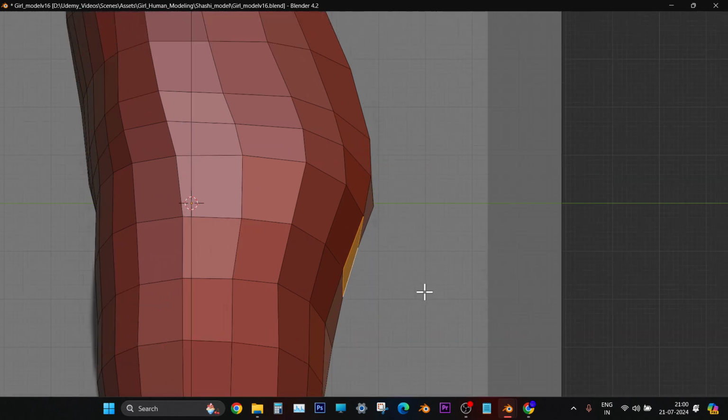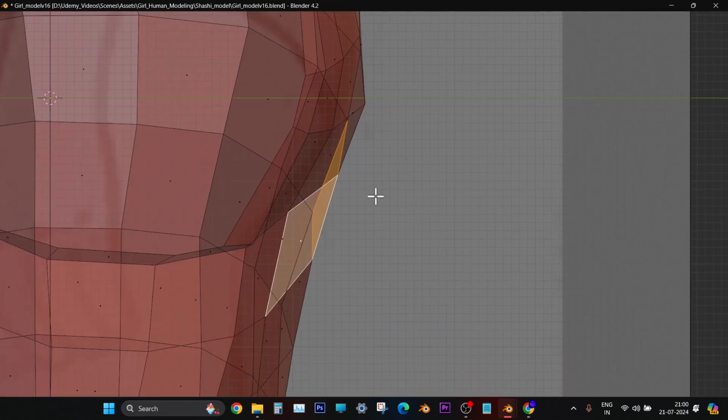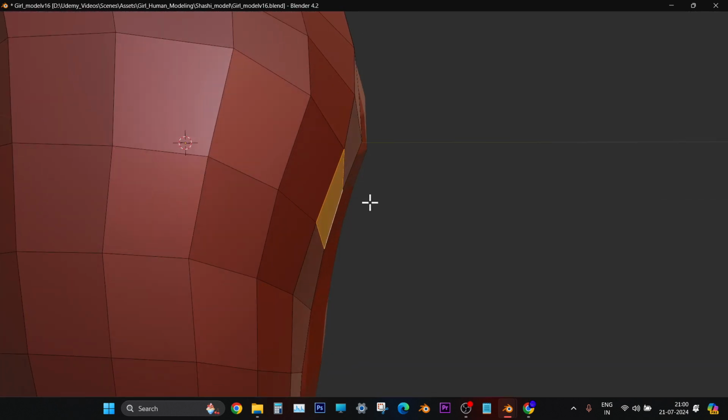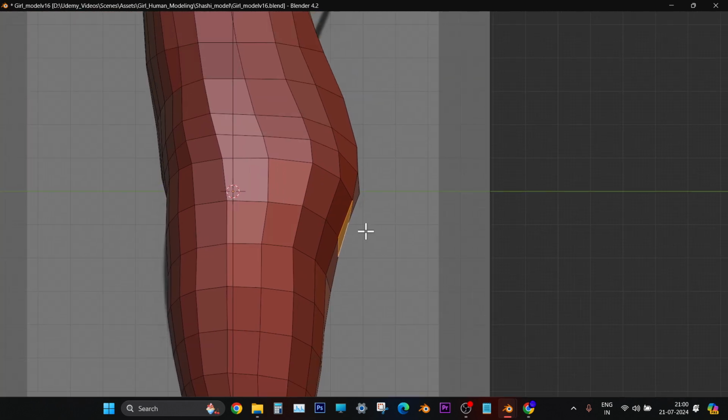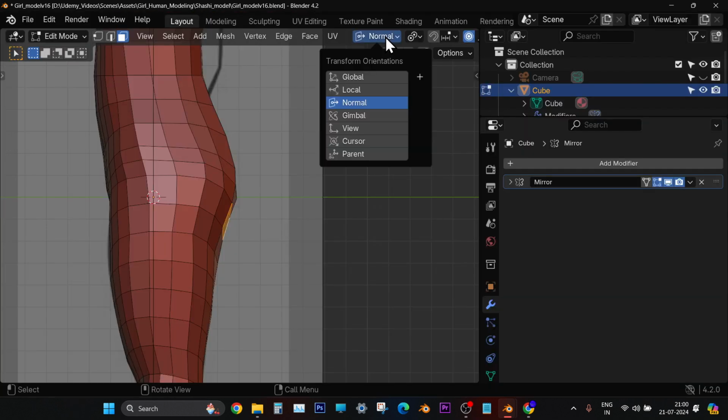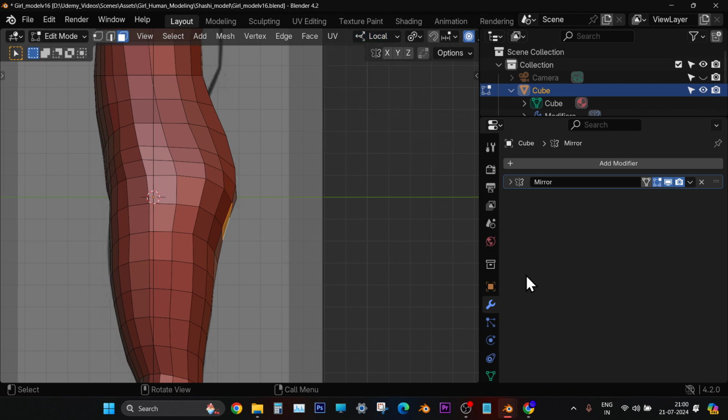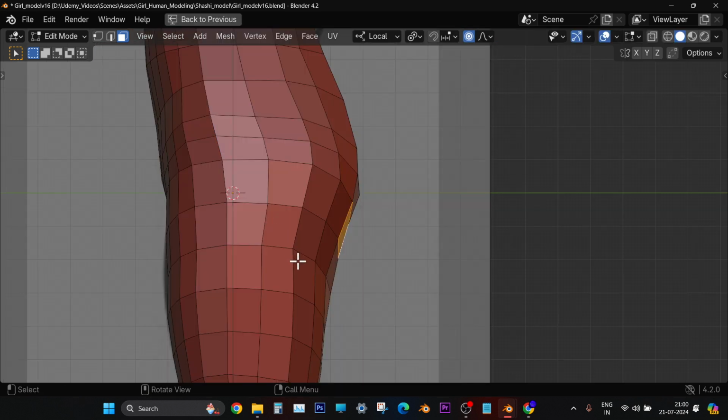Let's move the faces. Okay, we actually changed it to normal. Let's change back to local, and let the proportion editing be on.